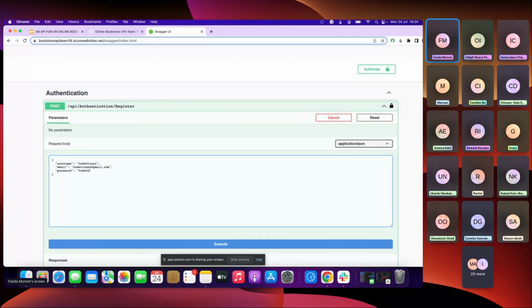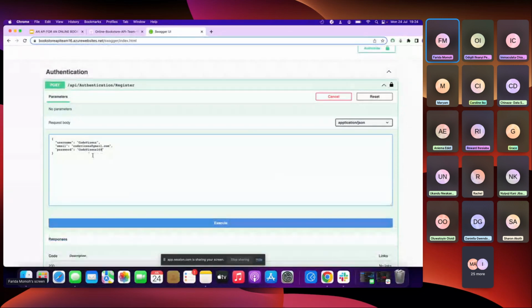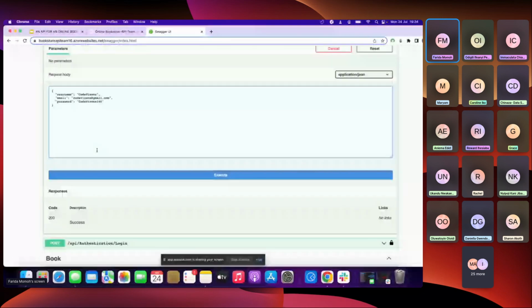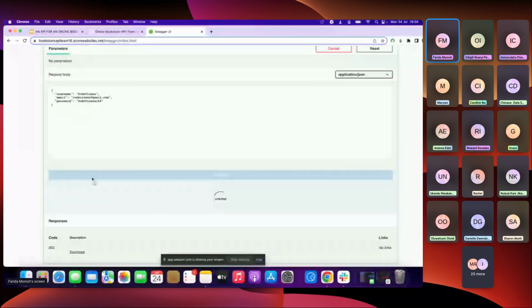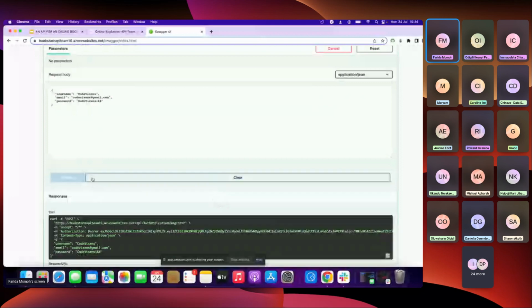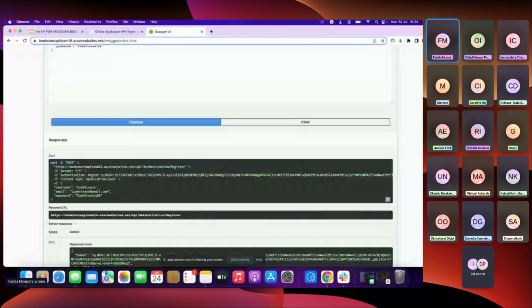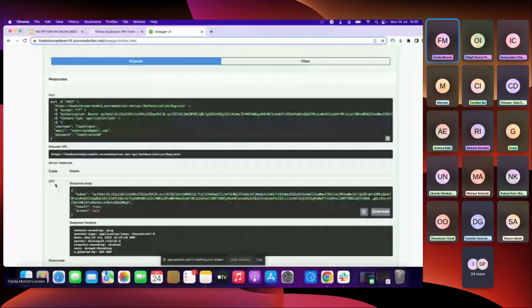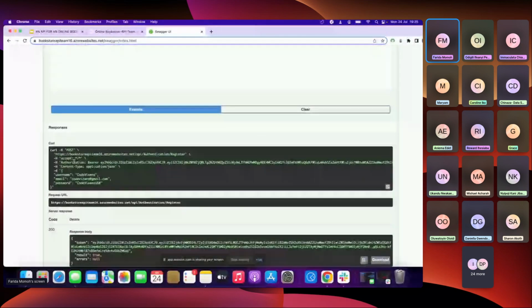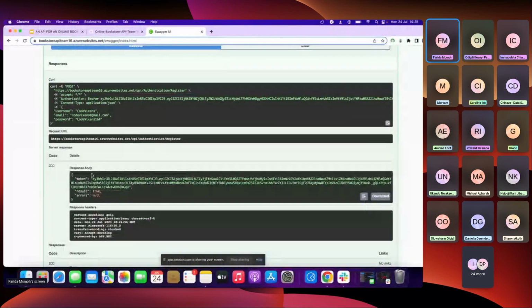Sarah puts in checks that will be thrown if you do not have a capital letter and a symbol and your password is not up to 8 characters, but I will not be doing that because of the time constraint. Okay, so when I execute, I get a status response from my server, which is 200, to show that whatever parameters I put in place were correct, and then I get a token.